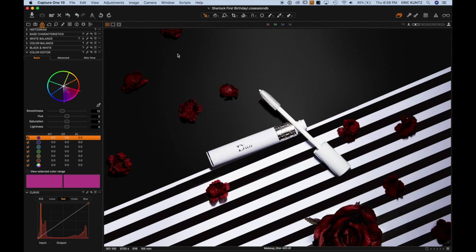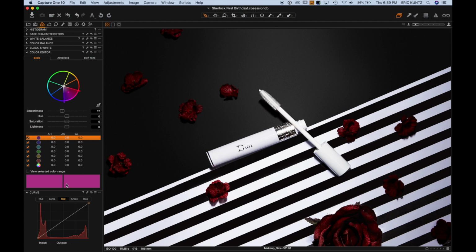Now color grading is a very big subject, and you can honestly spend an entire career learning about color theory, all that kind of stuff. And I am by no means anywhere near a professional or really good at it. I just wanted to make a video and show you guys kind of how I color grade my images. This is an image that I took a while back, and what I did is I went ahead and removed the color grading layers that I use, and I want to show you what I like to do.